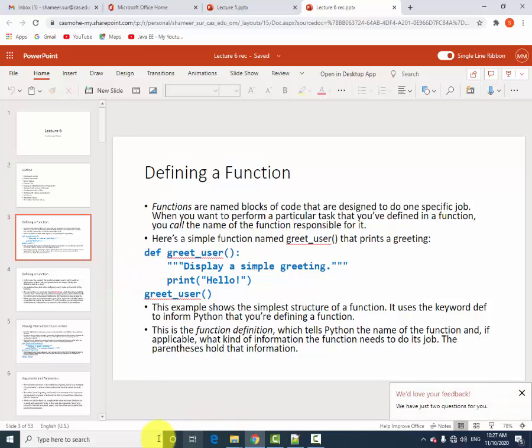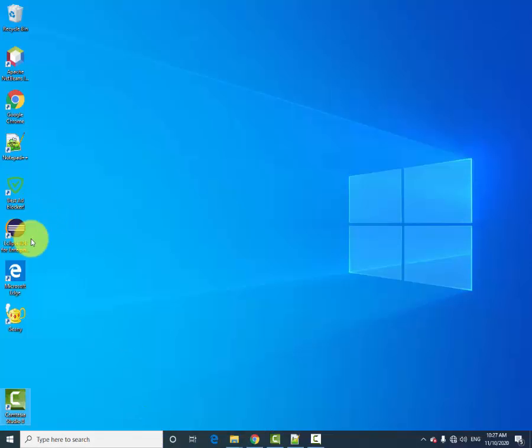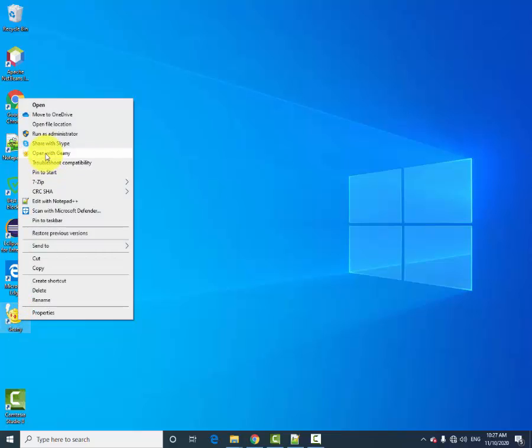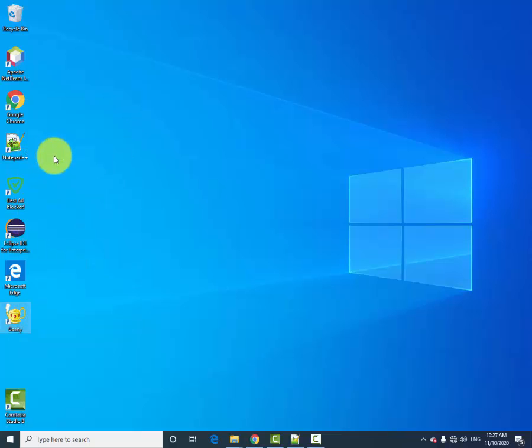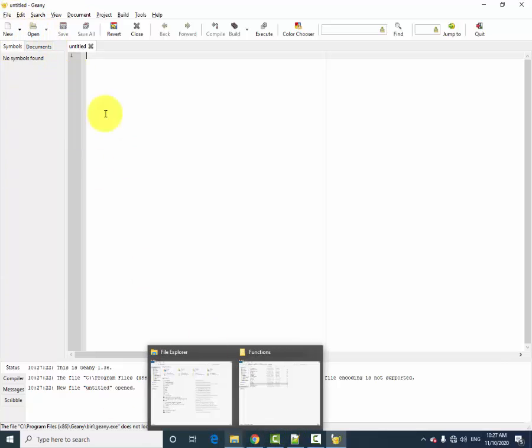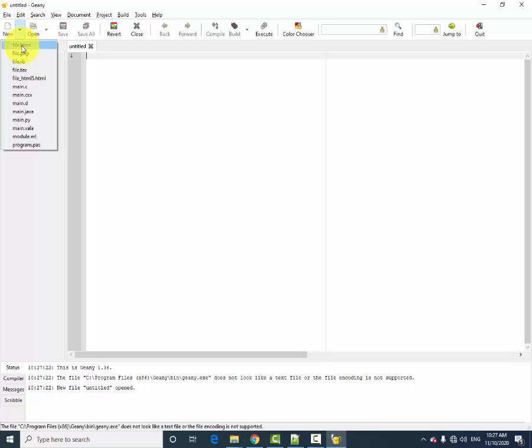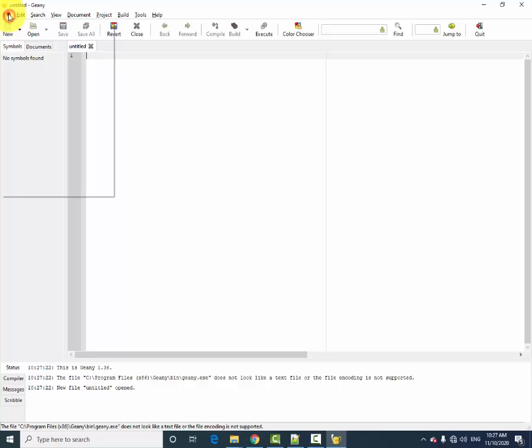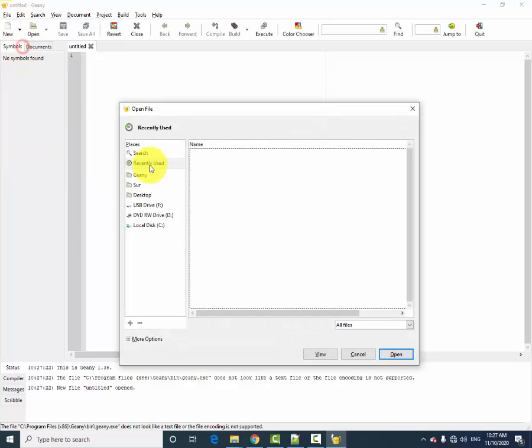Let us say I will use the Geany editor now. I already have some functions which are created.